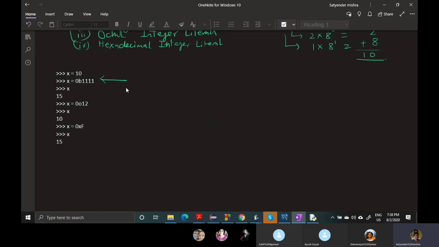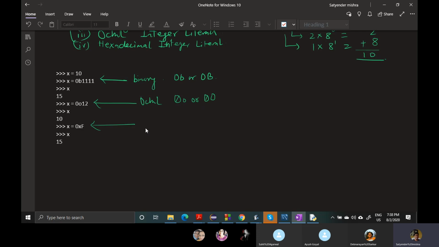Here binary is supplied. You can write 0b, or you can write 0 capital B also, right? This is for octal. For octal you can write 0 small o, or you can write 0 capital O also, right?